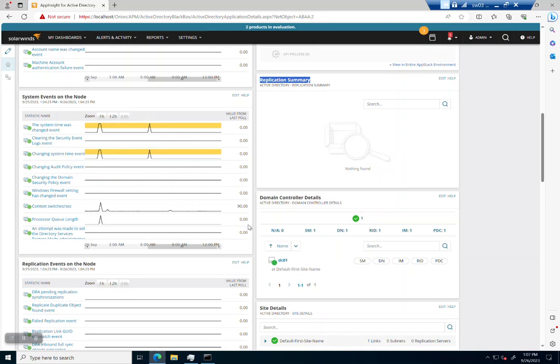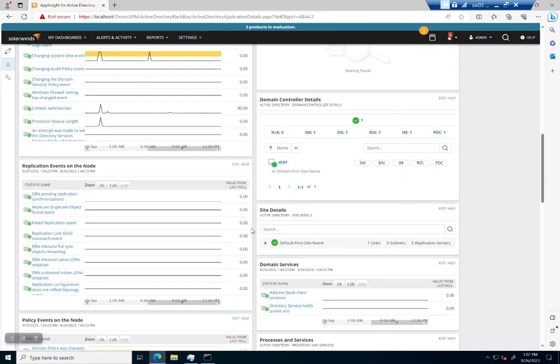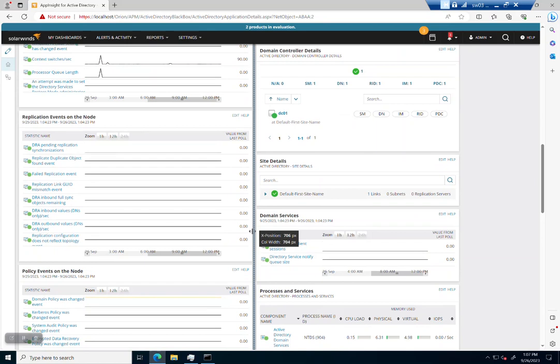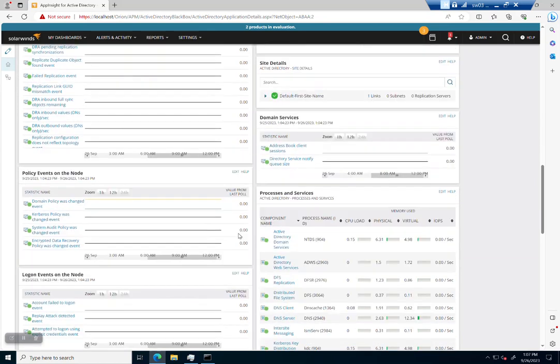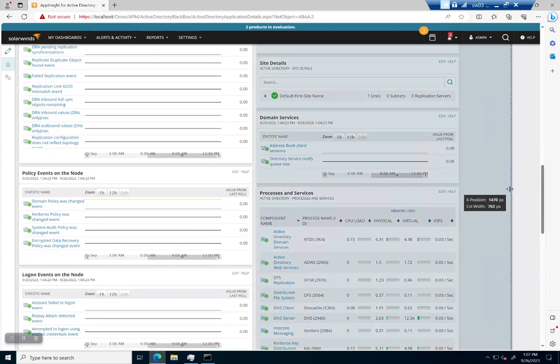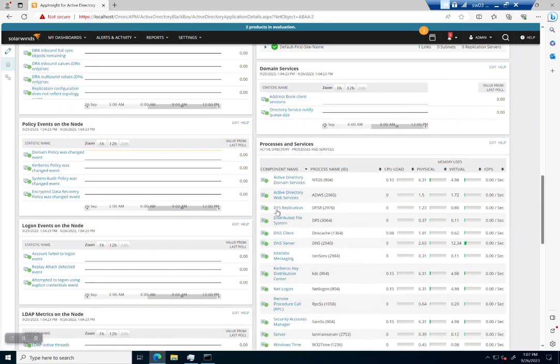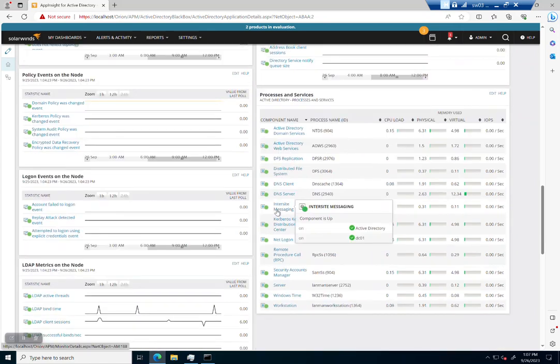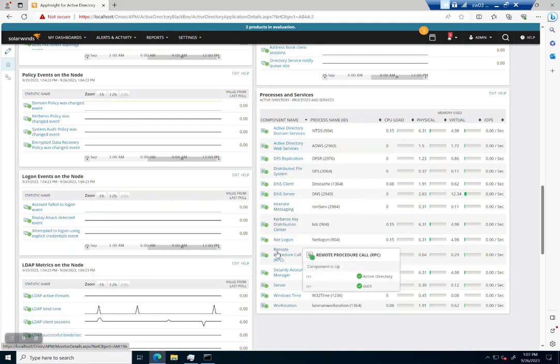So not a ton of things to witness, unfortunately, when it comes to my environment. But you can see all these different items that the Active Directory monitor will keep track of for you. And you've got all the history of it and all that stuff. Any of these things that make the mouse turn into a hand, we can obviously dive into further.